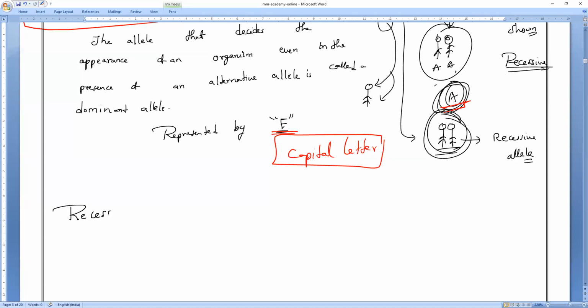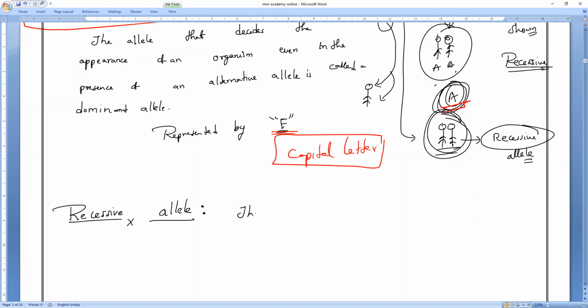Mitakshri, clear? Abhirami, Hasini. The next one is the recessive allele. Recessive allele means, all of you remember, it cannot express itself in the presence of the dominant allele. It can express only in the presence of what, guys? In the presence of an identical allele. That is very important.